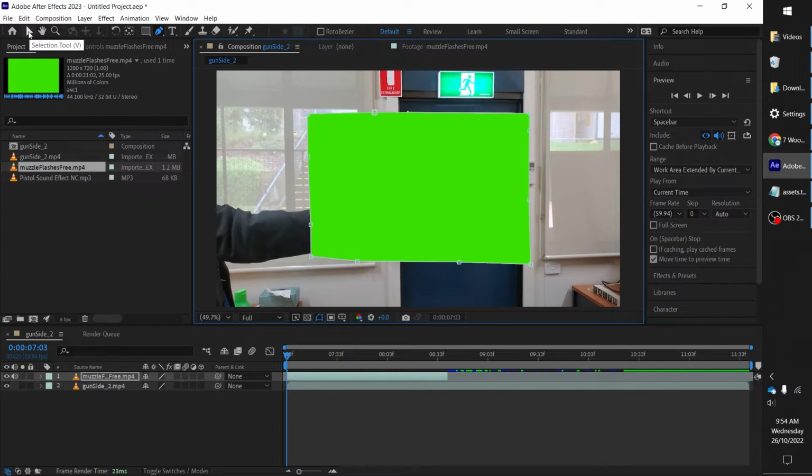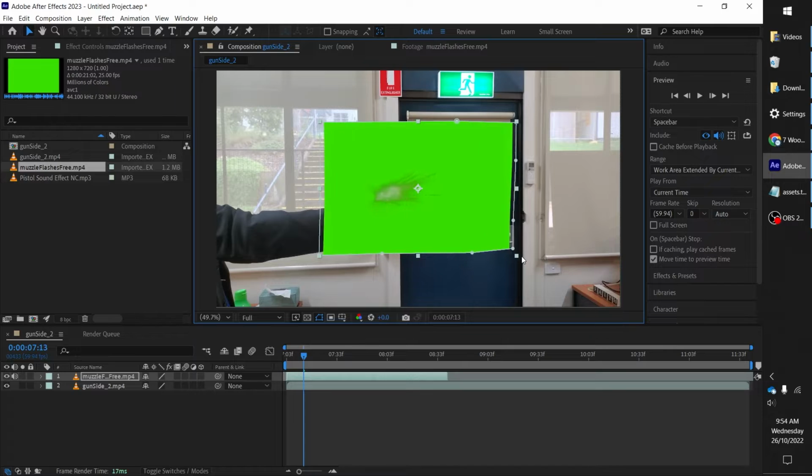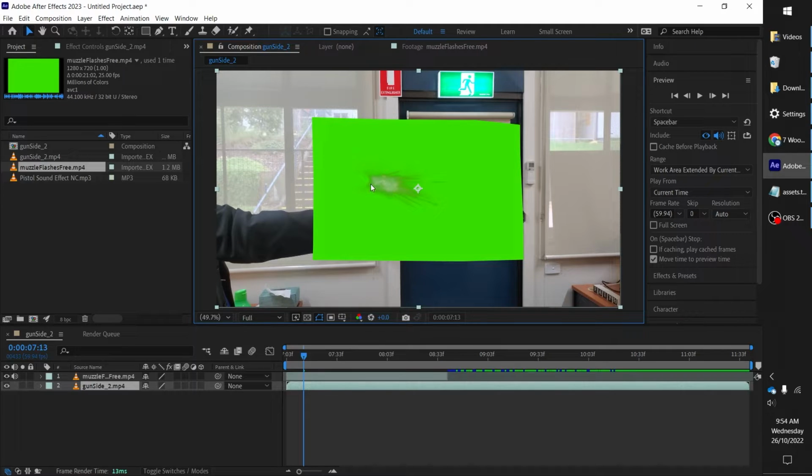Click back to your selection tool, and then click on your muzzle flashes layer to get these little edge boxes popping up again, because what we have noticed is it's actually shooting the wrong direction. Make sure you've clicked on the muzzle flash spot, choose this little square down here, and then rotate it around. Hold shift while you're doing that, and it will maintain its aspect ratio. And now it's rotated the right direction.